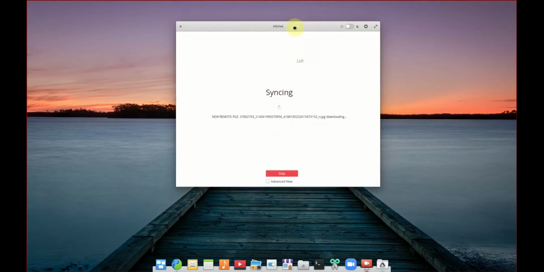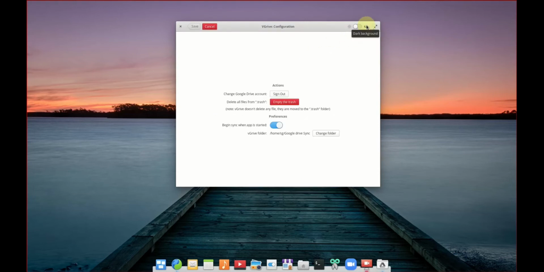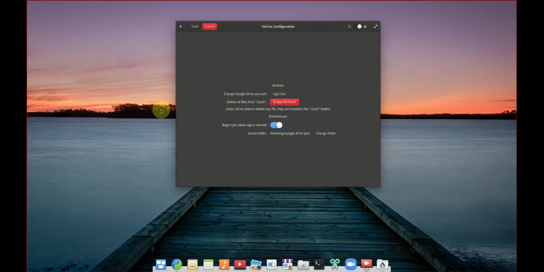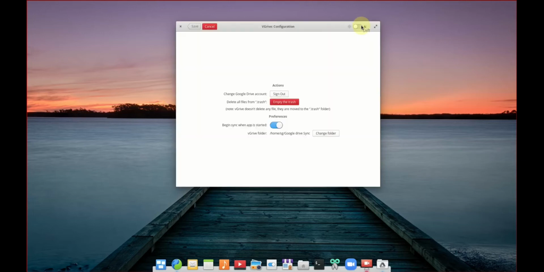Mind it, all the Google Cloud Drive folders will sync to your local folder. Be careful, if your data is very large in your cloud account, all the data will be synced to your local folder. Now syncing.